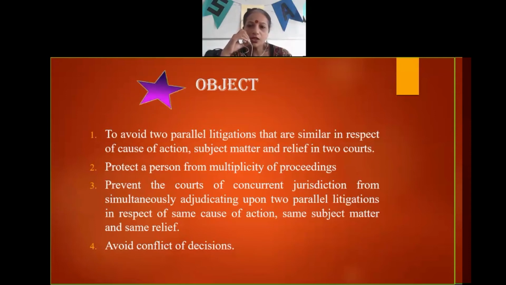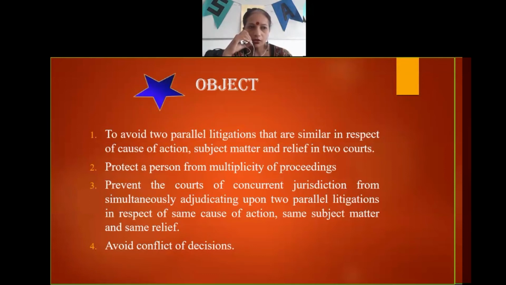In those situations, which decree would we be following, or which decree would the party be accepting? This is the situation. And in order to avoid such a situation, avoiding two parallel litigations would always be the correct choice. Hence it is necessary to restrain a party from filing two parallel litigations, because institution of a suit cannot actually be restricted, but entertainment of a suit can always be restricted.